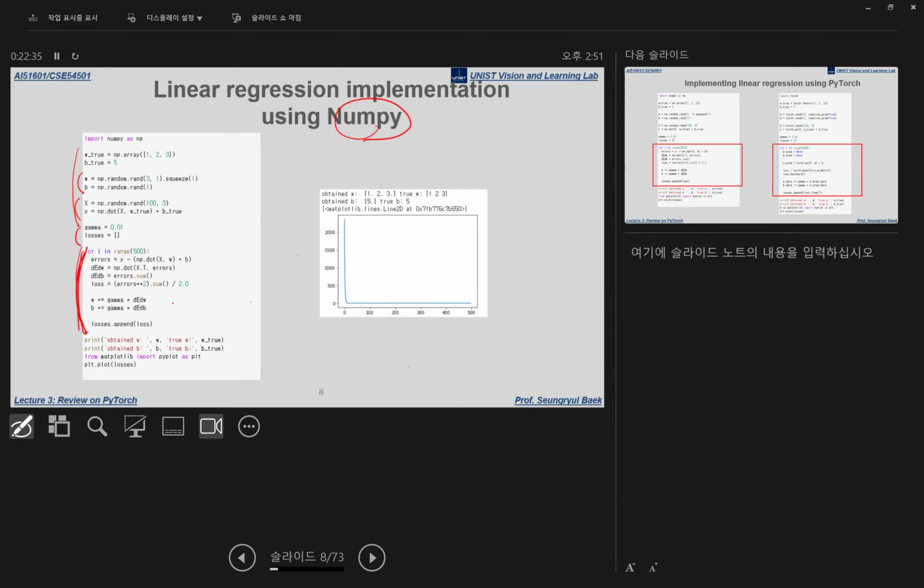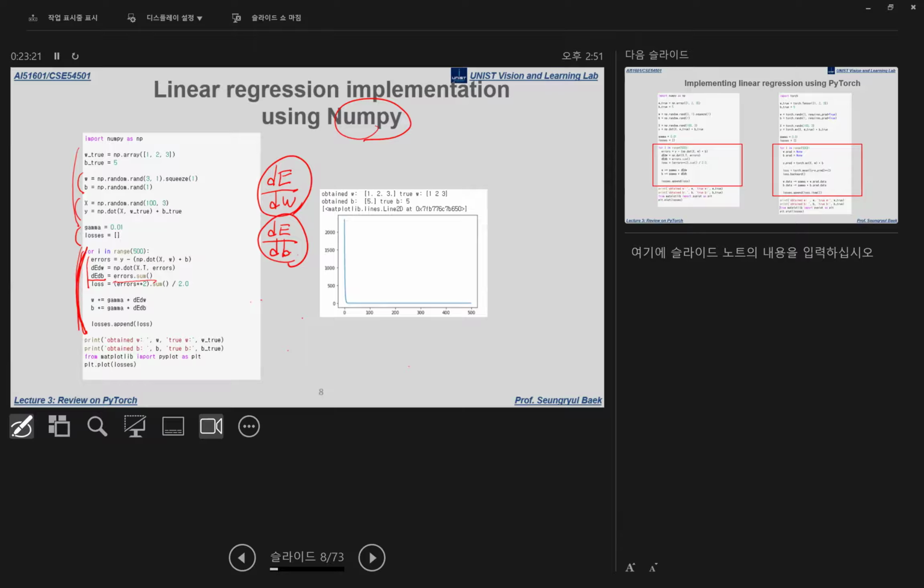Inside this loop, you have to implement the part we learned using PyTorch. So here we have to explicitly calculate the loss function, and also you can see this type of gradient, dE/dW, because we define the loss here as the error, so we denote it as E. Anyways, we have to calculate these two types of gradient by ourselves, and then implement that at the code level. Are you guys following that?